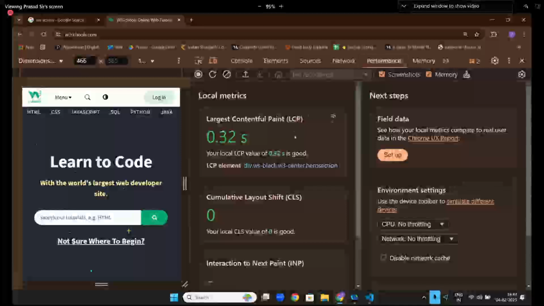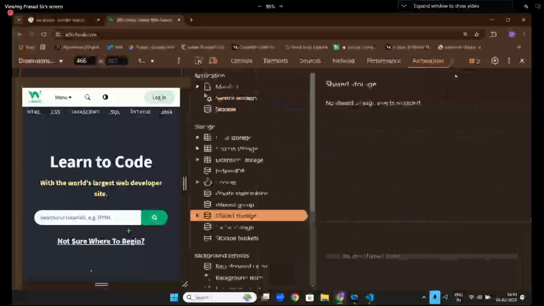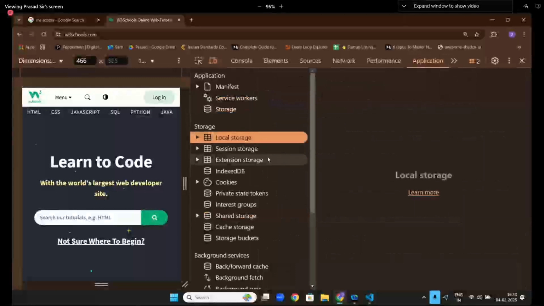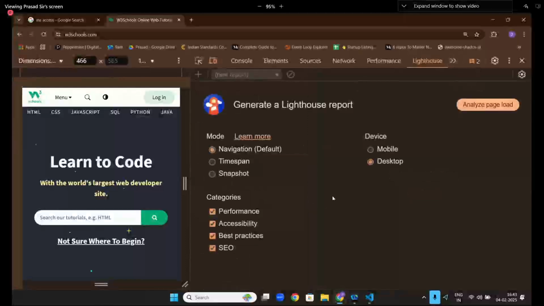Same thing goes for performance: how your website performs, and how much memory your website is taking. Application will contain things like local storage. We will discuss everything in JavaScript. Don't worry, one by one it will come. And if you want to check how your website works on mobile and all, you can use something called Lighthouse also. We will discuss one by one.